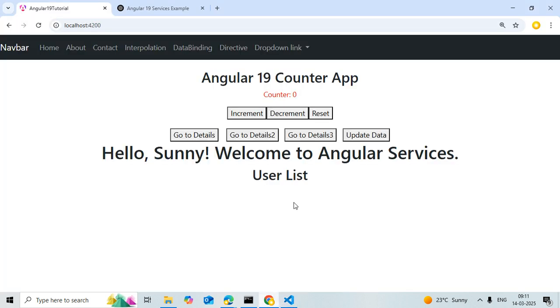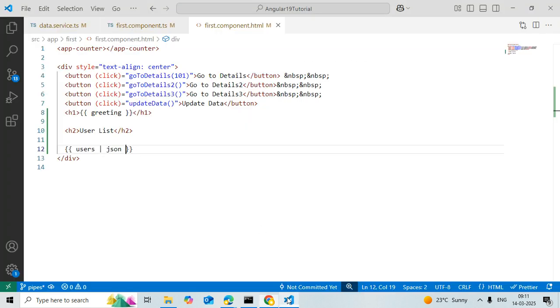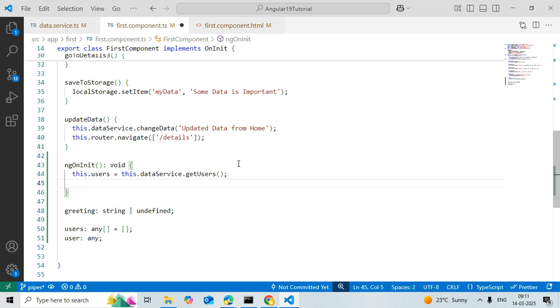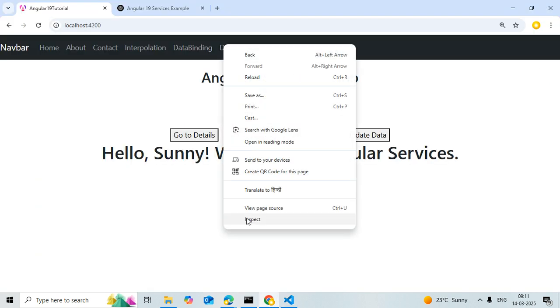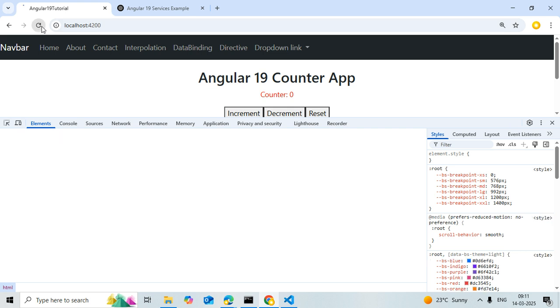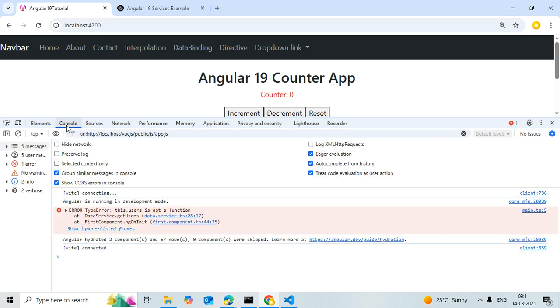So right now there is no data or something, but there is data actually. So why is it okay? Let's use console. This.users is not a function.